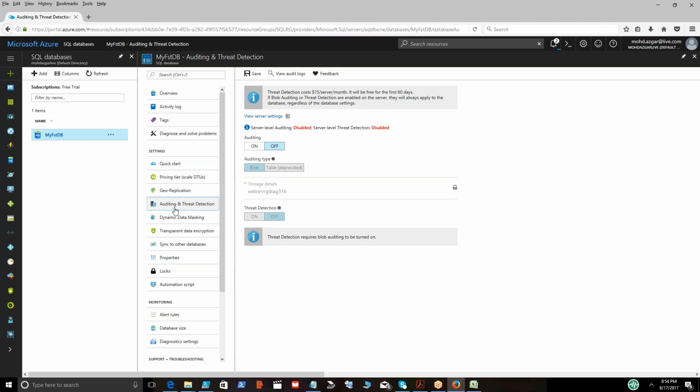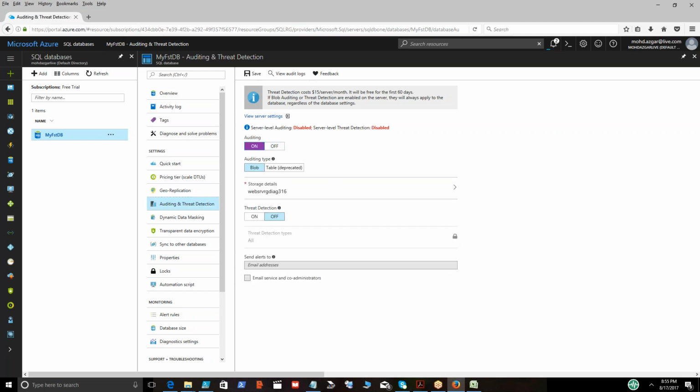Okay. So you have your SQL threat detection that is providing a layer of security. That is helping the customers to detect any potential threats or any anomalies and also respond to potential threats that can be found in the environment.